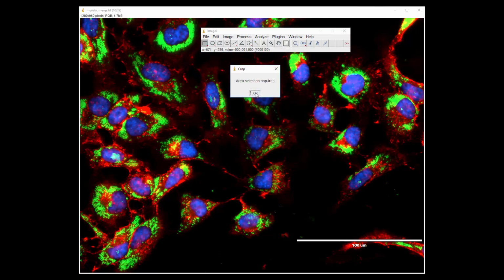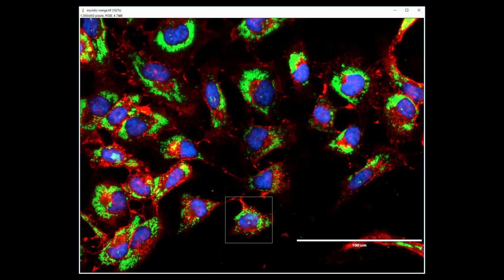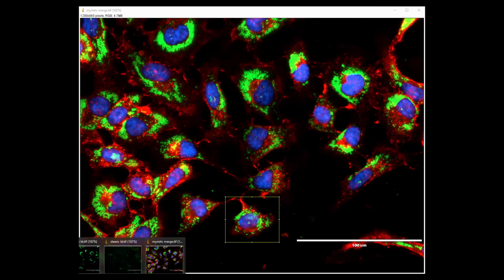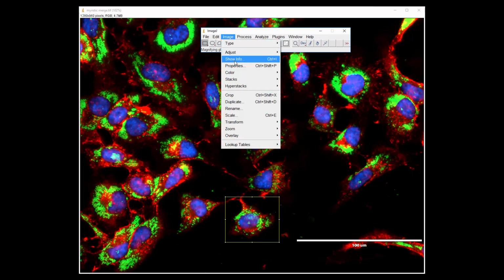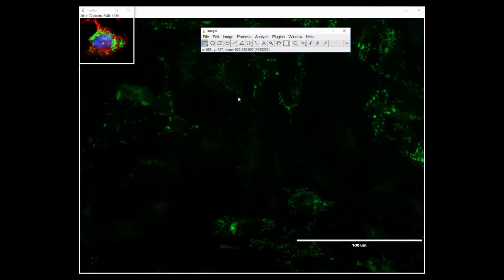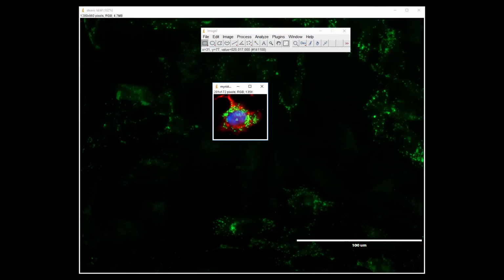And so, it wants me to select an area. I don't know which one do we like here. And you probably would pick a different one. But I like this one because it's kind of by itself. So it's going to make it really easy. So I can come in here. And you don't have to do this, but maybe there's a reason why you would want to crop your image. And so it gives you the opportunity to do that. So once you highlight it, you can crop it. And so now we have this image here. And we can save this image and utilize it on the website for whatever reason we need. So this is data manipulation.